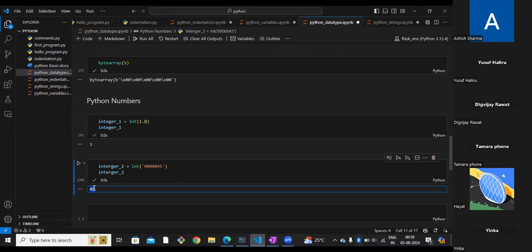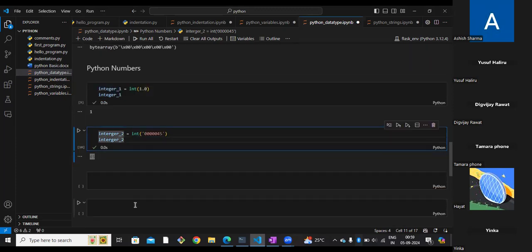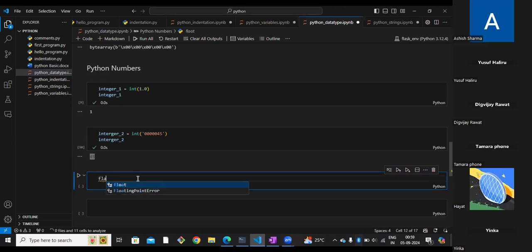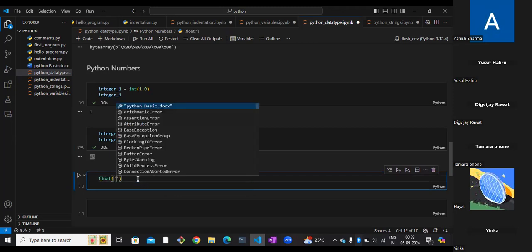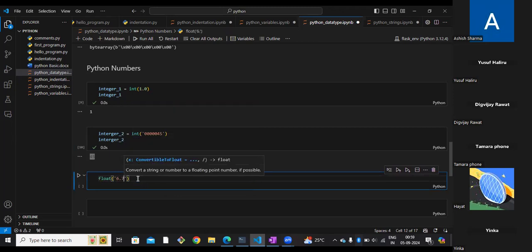When we want to convert from one data type to another data type, we can use these constructors and try to convert it. Not only limited to integer, we can use float as well. You need to directly mention float. Suppose here you have 6.7 in the form of a string, but you want this as float.